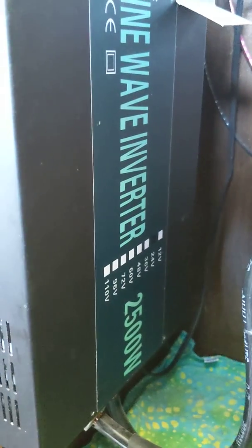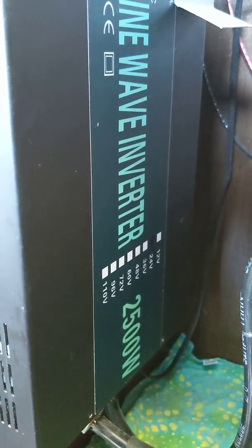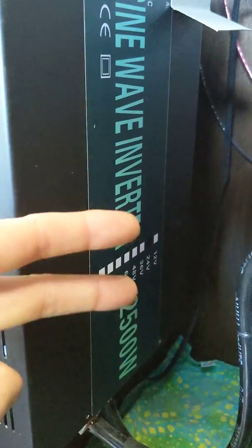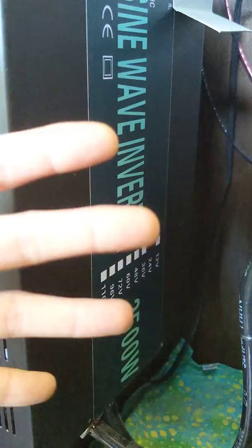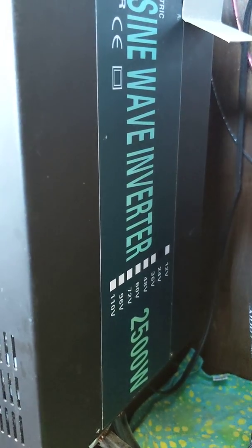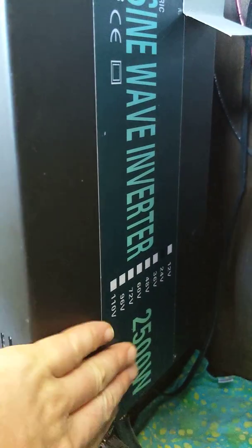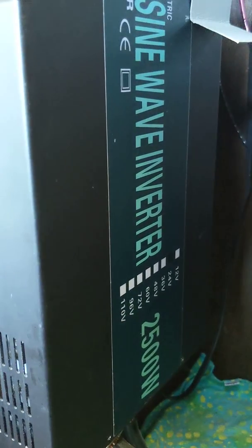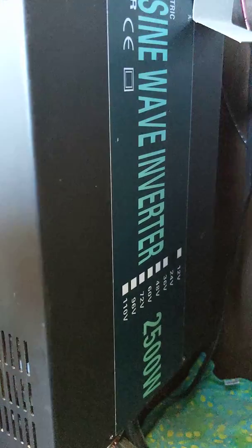If you've got a bunch of computers that are going to be on 24/7, or a refrigerator, air conditioner, water pumps, fans, things like that that could be kicking on and off on their own, they will affect that wattage. You'll want to allow for that. If you've got several appliances that could come on at any time on their own, then you're going to want to make sure your inverter is big enough to cover at least all those things that you won't be there to turn off and regulate.